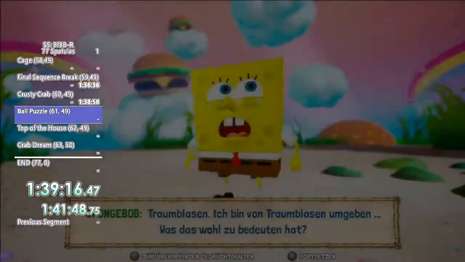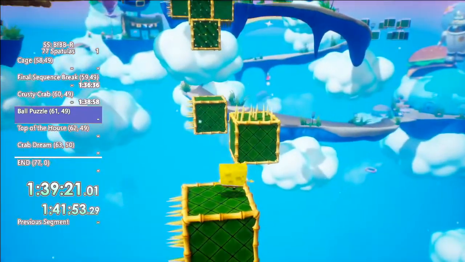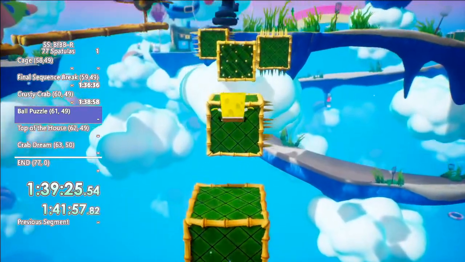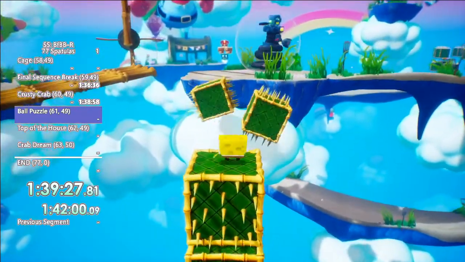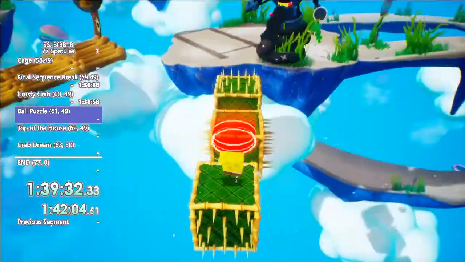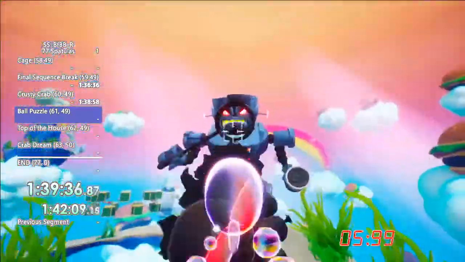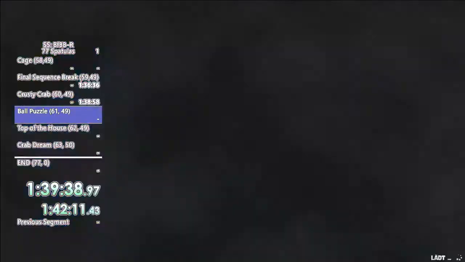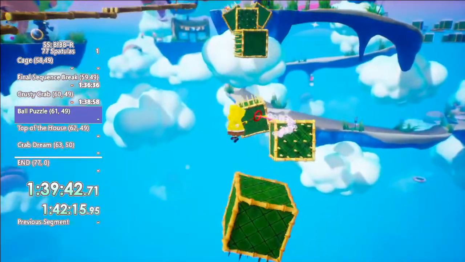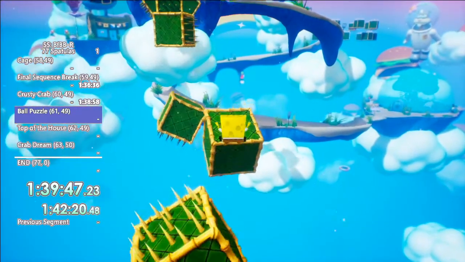So I struggle with this enemy here. The reason why I hate these oil enemies, I don't know how they're called, I wouldn't even know how to call them in German, is because they have such a good aim. You see this? And they hit you back so far. It's annoying.